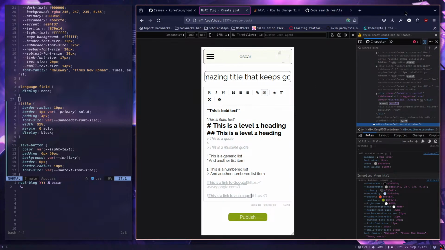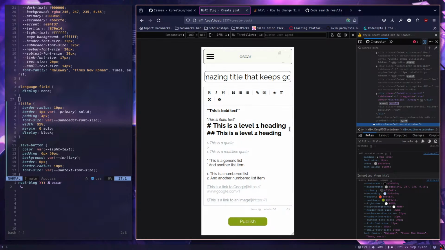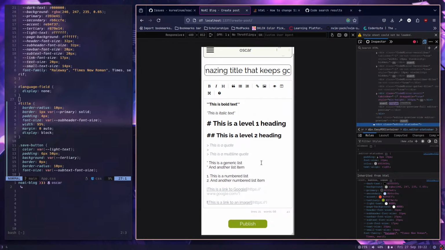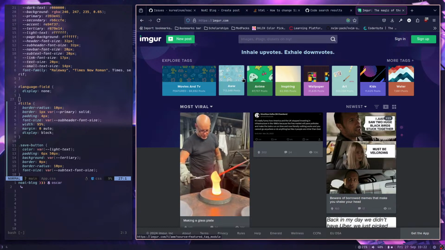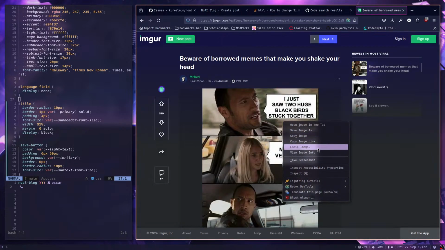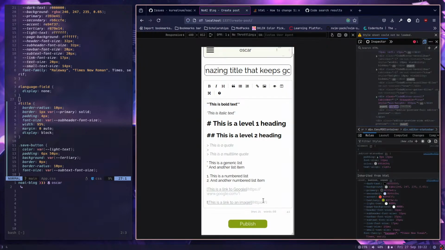I know I just closed my paste, but I'm going to save this as a file actually, because I feel like I'm going to be testing this again. So that's great. This is a link to an image. Let me just go to Imgur. Hopefully there's nothing wildly political. There always is, I swear. Okay. Stupid meme. Awesome. Perfect.